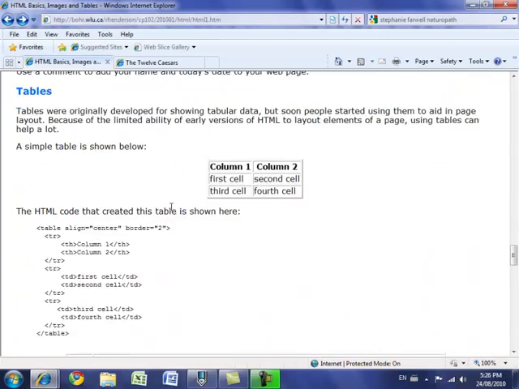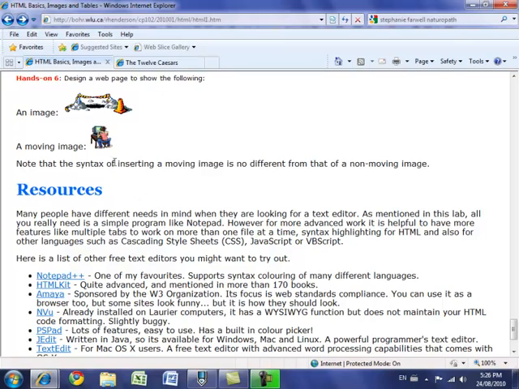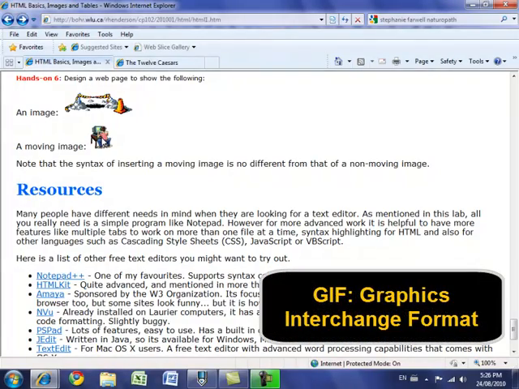In order to get a picture, there's one at the bottom of the CP102 web page for HTML1. So I'm just going to scroll down, and we're going to cover some of this material. You see right here there's a picture of a hacker, and it's supposed to be moving. He's not moving now, but he will be very shortly. This is one type of image found on the web known as a GIF file, which stands for graphic interchange format.